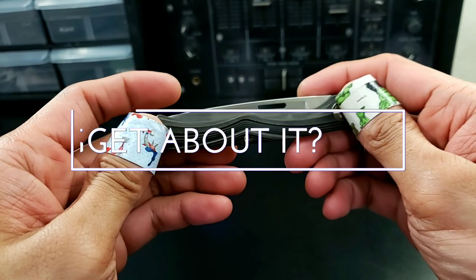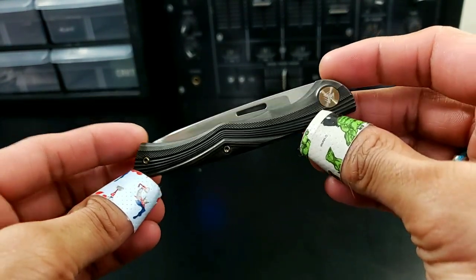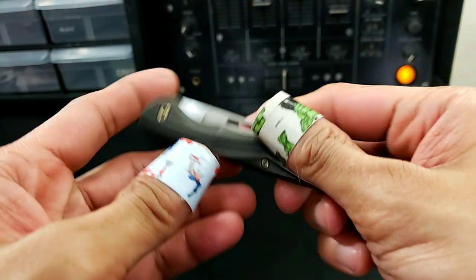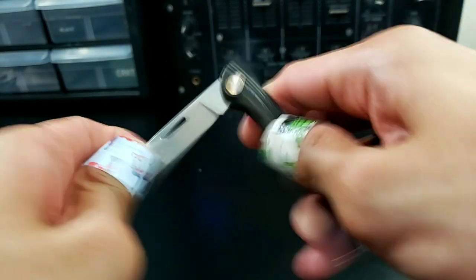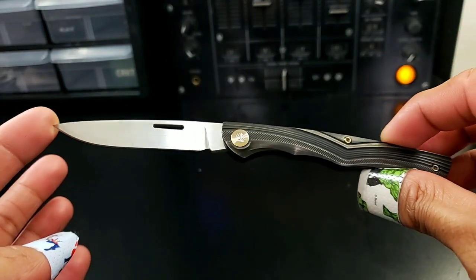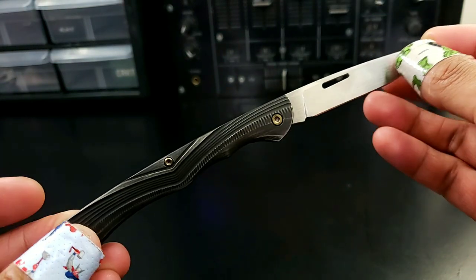Do you forget about it? Well, it depends. This is for a person who lives in a place like me, NYC or something, that wants to carry discreet. Wants to carry something office safe. Needs a knife without a lock to fit local laws and restrictions and all that.